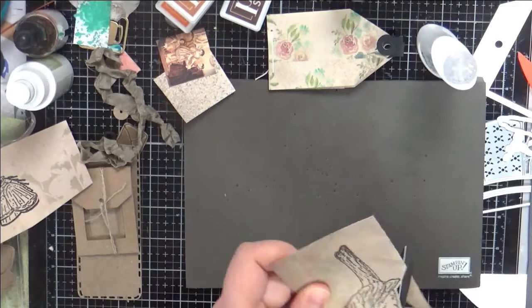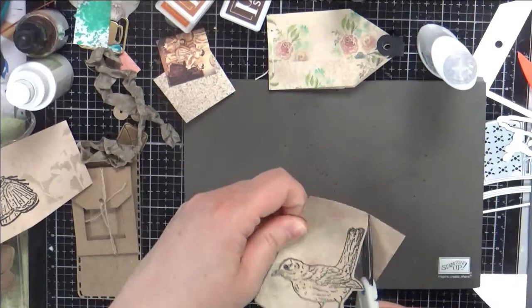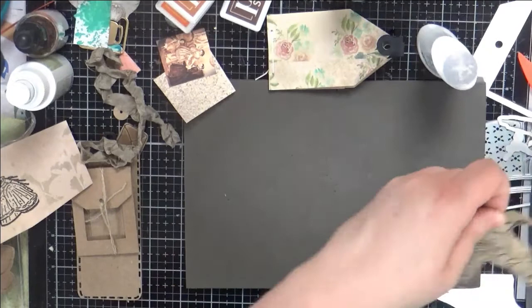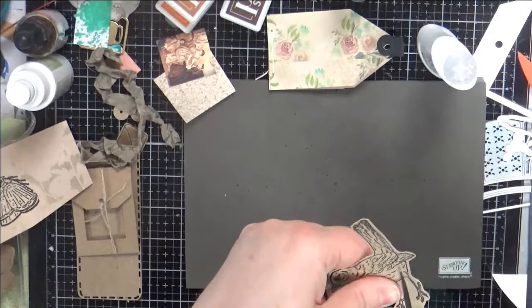I am not a great fussy cutter so for me that's a win-win. I don't have to worry about inking the edges or any of that kind of stuff — it kind of works already done. And you can do some more shading with some brown pencils or something like that. You've already got the base there so that kind of already helps you out. A lot of my digital files — not all of them, but a lot of them — I do offer in samplers that I print out for you, so you do have that option.